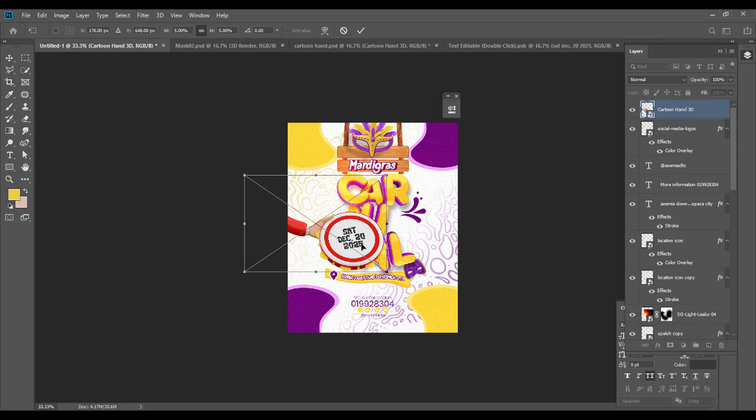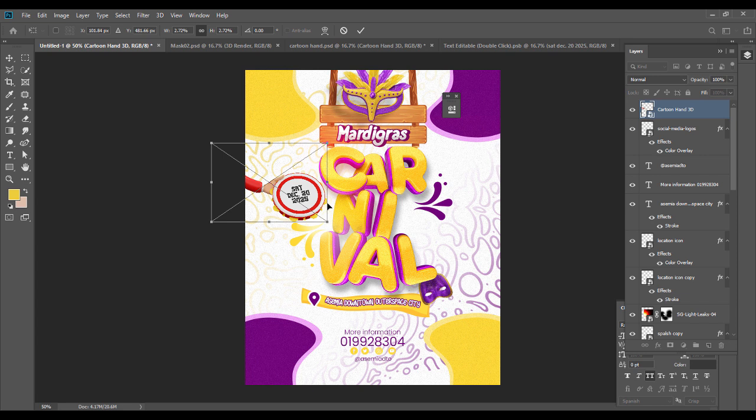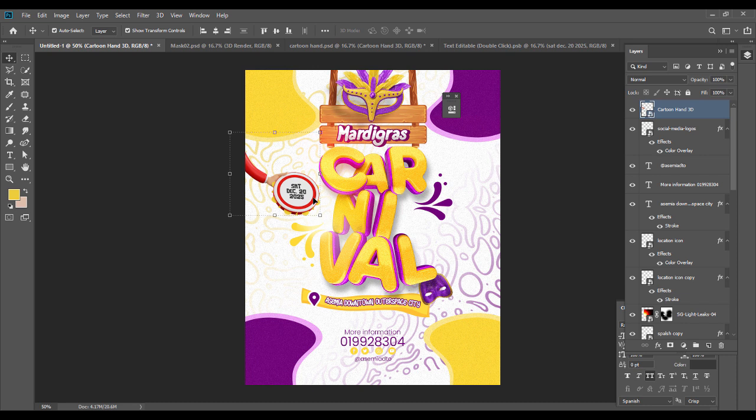So this is fine. I'll say reduce it more. So I'll rotate it like this and make it 2 points. So this is fine. The size is 2.40, so this is fine.